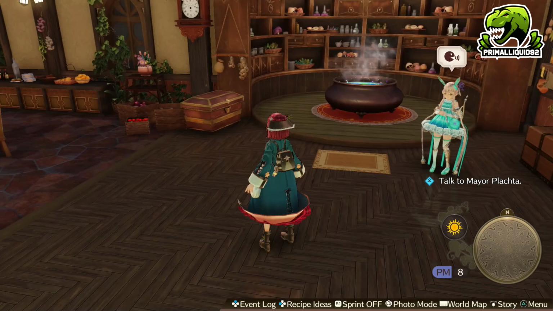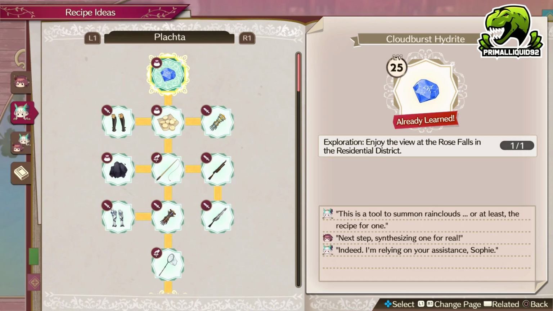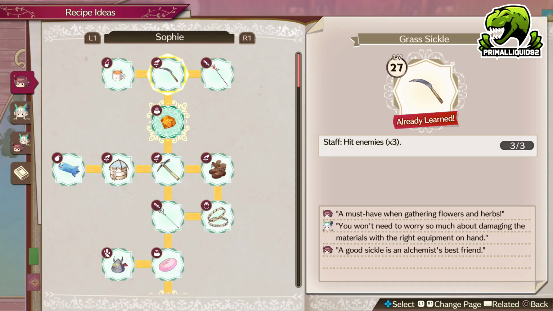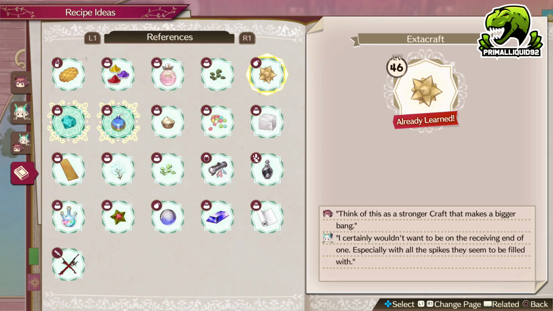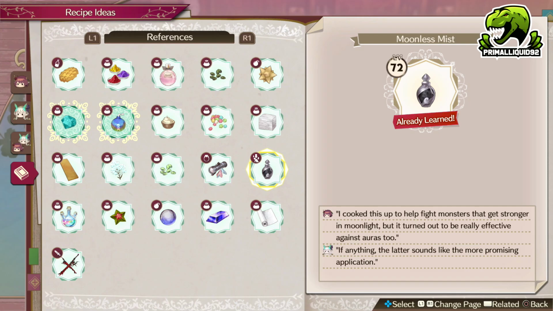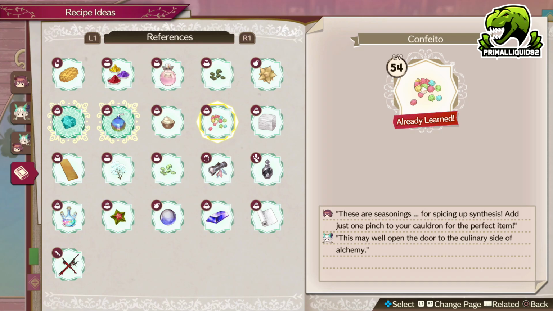Now, I think we'll start with how do you unlock recipes. While all the recipes pretty much come from the recipe book, this version is a lot worse than the Ryza 2 recipe book in my opinion, but essentially the nitty gritty of it is there are four pages of this book. You have a page specific to Sophie, you have a page specific to Plachta, you have one that's shared, so these are recipes that they can both synthesize for you, and then you have the references. Now, all of these recipes in the reference book are obtained from actual books that you either buy, or the ones that you find in treasure chests out in the map. Likewise, you can also get some of them from events and things like that, so friendship events, story events, or what have you. These are all the books.